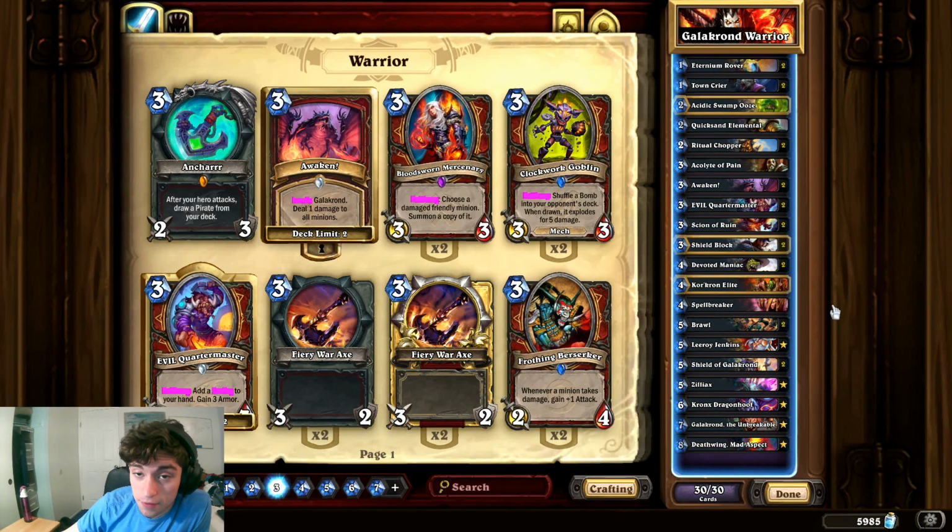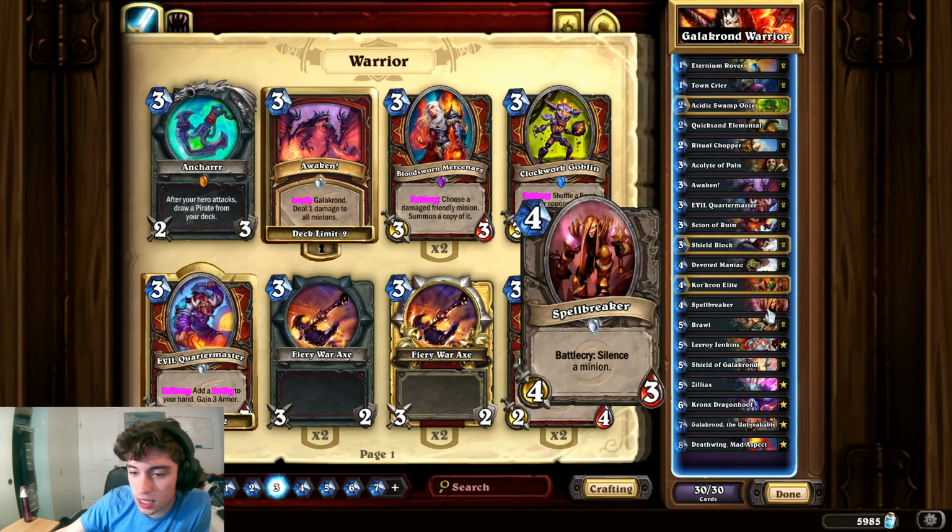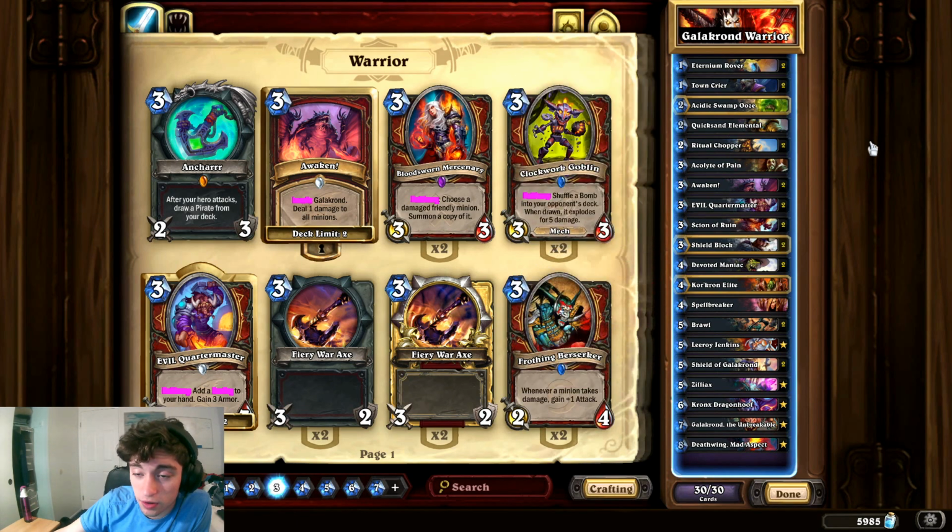Obviously, it's not going to work every time. Sometimes you're just not going to have the silence, or sometimes he delays the Necrium Apothecary for a turn, so he's able to hit with the Necrium Blade and kill it off, and get the Deathrattle before I'm even able to Spellbreaker it, or I don't have Acidic Swamp Ooze. So obviously, it's not perfect, but it just helps the matchup.